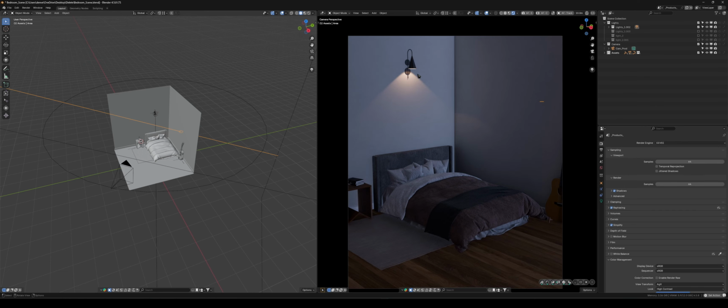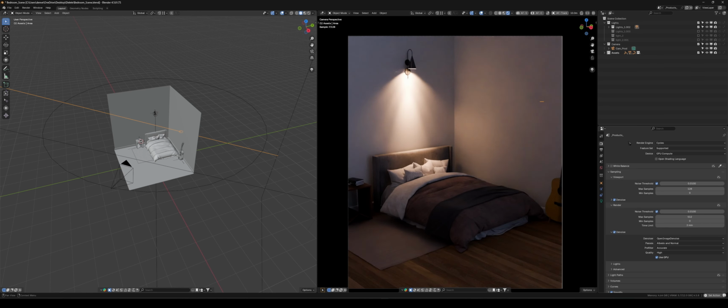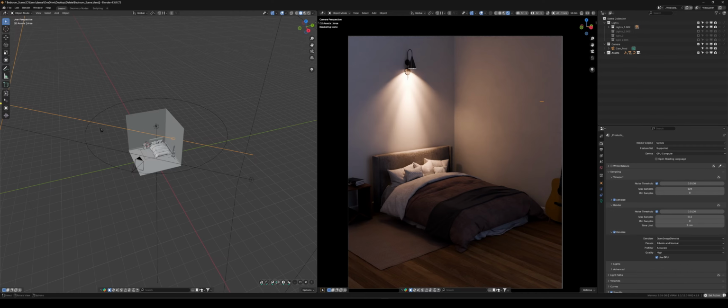Now before we get deeper into Eevee and Cycles, let's talk about how renderers work. There are three ways renderers can work: rasterizing, ray tracing, and path tracing. Path tracing is basically how Cycles works. It takes into consideration that the light bounces from object to object inside the scene and comes to the camera, which is why these huge area lights work in Cycles, and these lights are much brighter because the light is bounced many times, which will give you really nice dark shadows, really bright areas here, dark areas here.